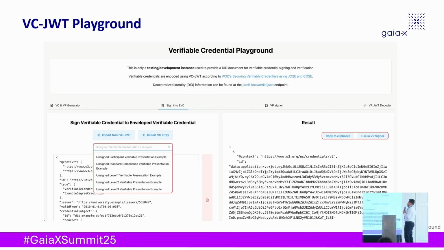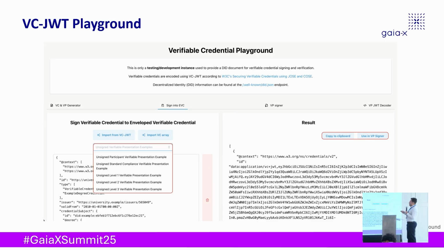So right now, I want to talk about our VC JWT Playground. It's a tool as a lab team we wanted to offer to the community. Maybe some of you know or use it already, but for the others, maybe it can be helpful. As you know, all our projects are open source, so you can just clone the project and change the information you want, for example, to sign your own VPs, so you can change your certificate and your private key, so you can play with that.